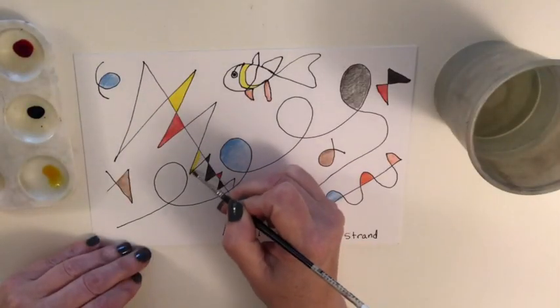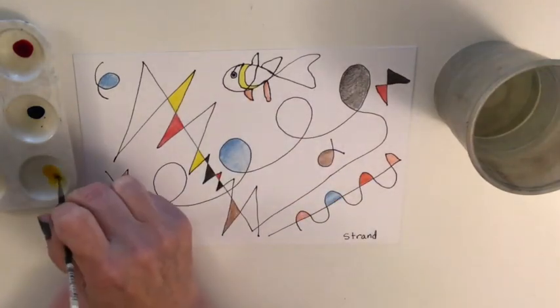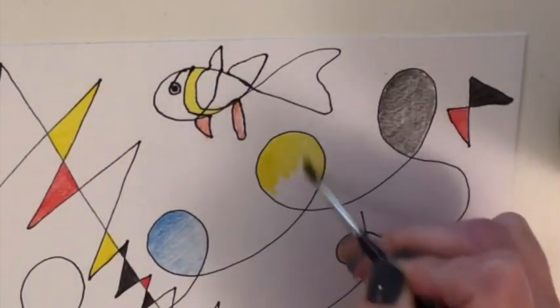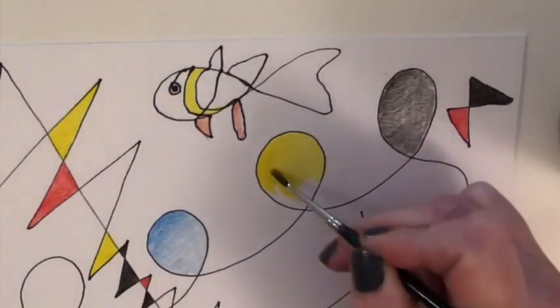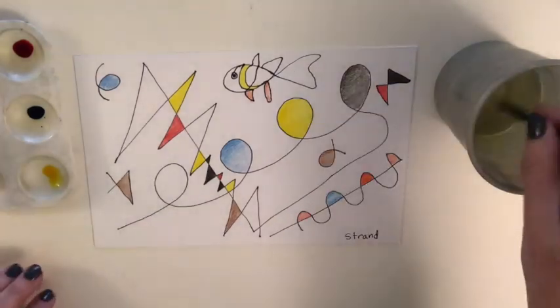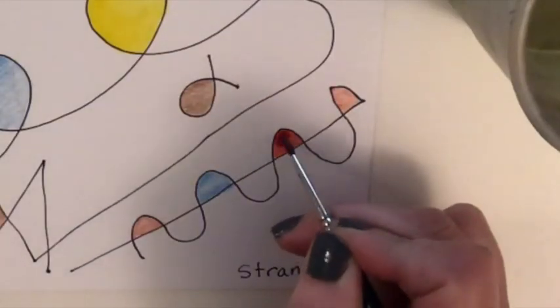Remember not to scrub when you're painting. If you're starting to scrub with your painting, it means that you either need more water or more paint. I wonder what would happen if I painted watercolor on top of colored pencil.